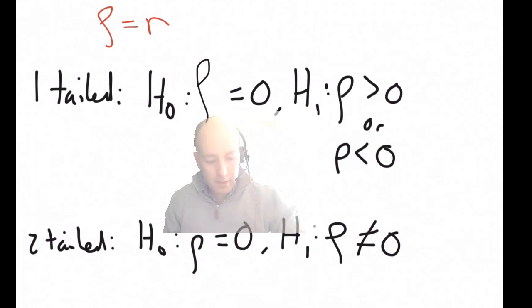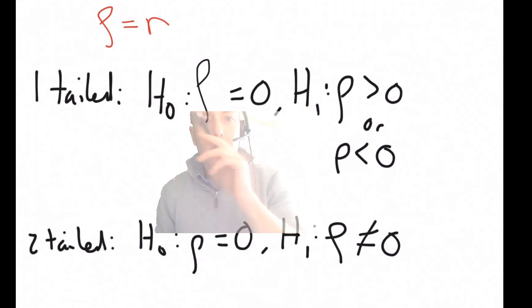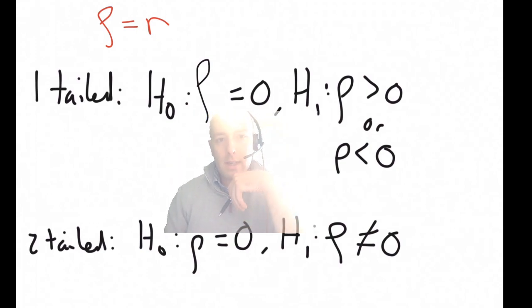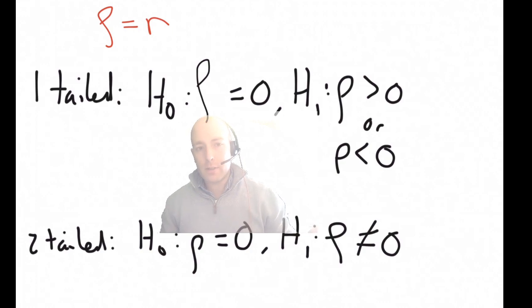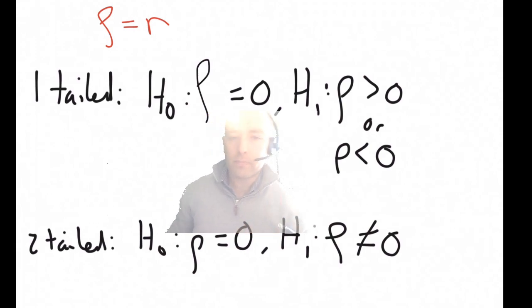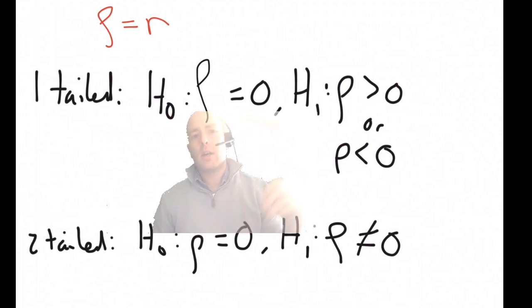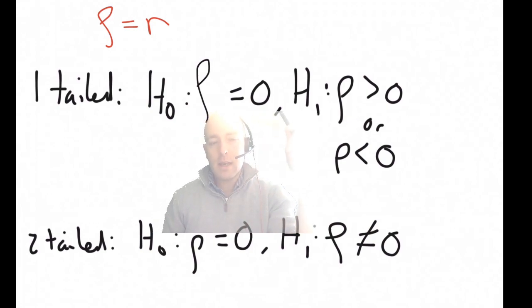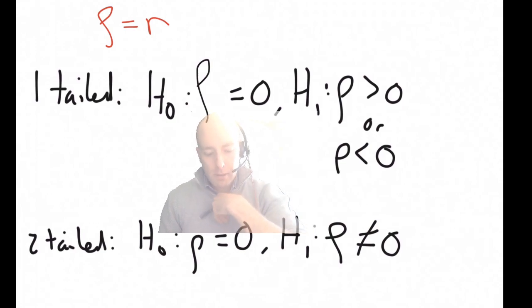So our null hypothesis is always going to be that the correlation is 0. There's no correlation. You can see that in the two-tail as well. Rho is 0. There's no correlation. The alternative hypothesis for a one-tail test could be there is correlation and it's positive, or there is correlation and it's negative. With two-tailed, it's just there is correlation or there isn't. Rho is 0. Rho is not 0. So you have to look at the question again to see if it's a one-tail or two-tail test. If it's a two-tail test, you need to split the significance level between each tail again and do both bits separately. It is quite easy though.